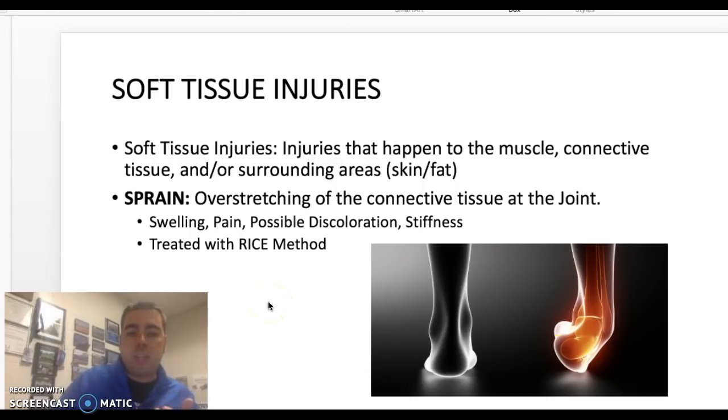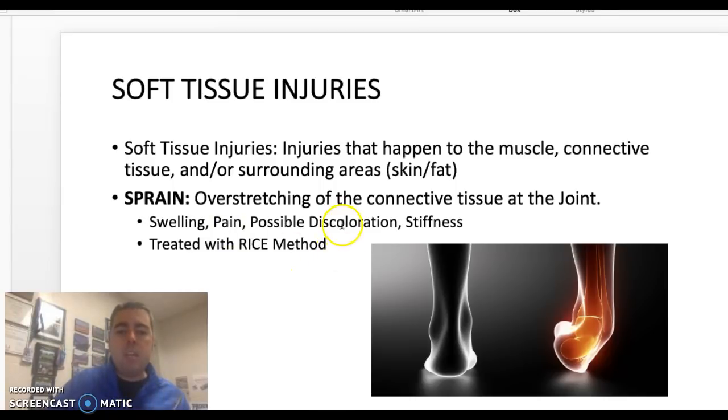You're going to see swelling, and that's inflammation. And what we'll talk about later is inflammation is your body's natural way to heal itself. However, it's not a very efficient process. So we try to, for lack of a better word, skip that process and make it go faster. Obviously, there's going to be some pain. Pain is your body's way to tell you that something is wrong, okay?